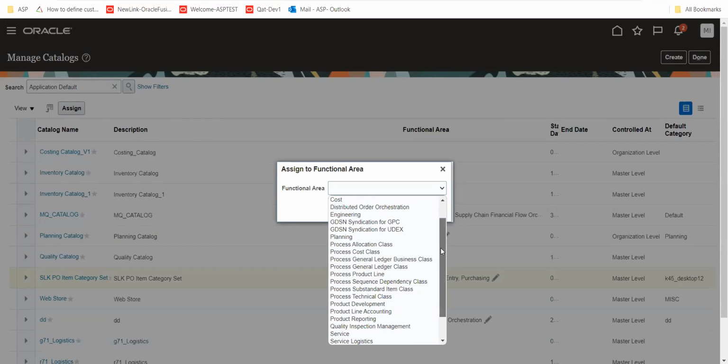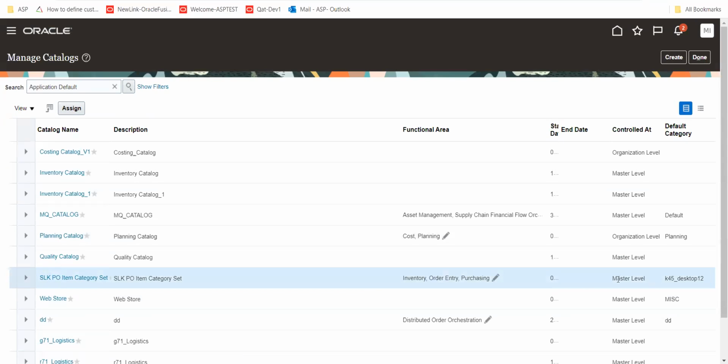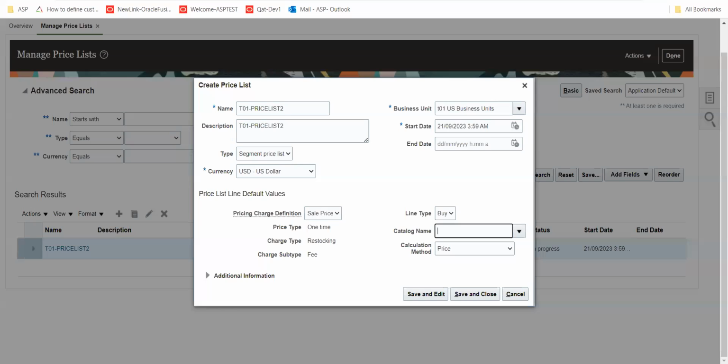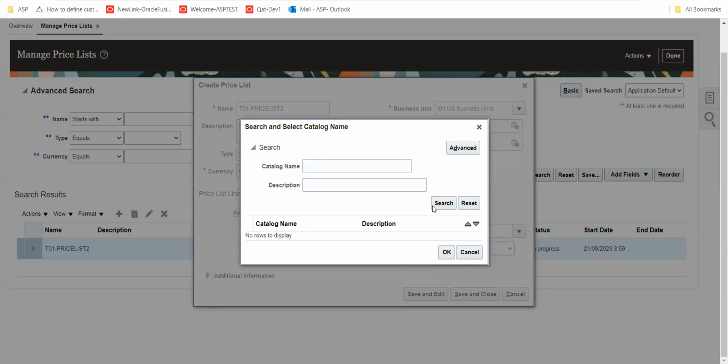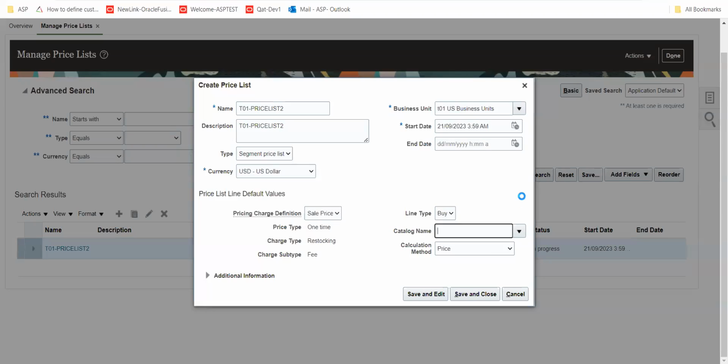So here, do we have pricing? Pricing we don't have. Order management is there. Yeah, order management we added. Now when you go to price list, this has to come. You have to check why it is not coming. But this is purely optional. It is not at all mandatory. But let me check why this is not coming.